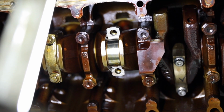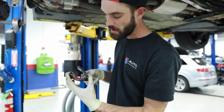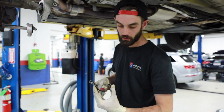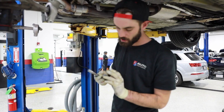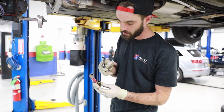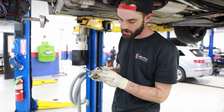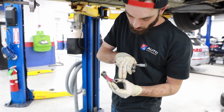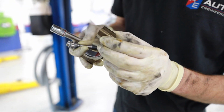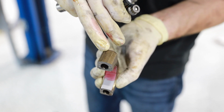Like I mentioned earlier, these rods are fractured, so they can only go on one way. This way or this way. Imperative you put them on the right way, because if you put them in the wrong way, all those little cracks and crevices are going to get smushed and this thing's never going to go back right. So you can look at the cracks and kind of visualize which one goes where. Telltale way, foolproof way, no writing here.